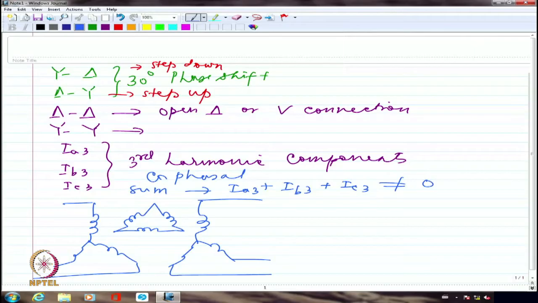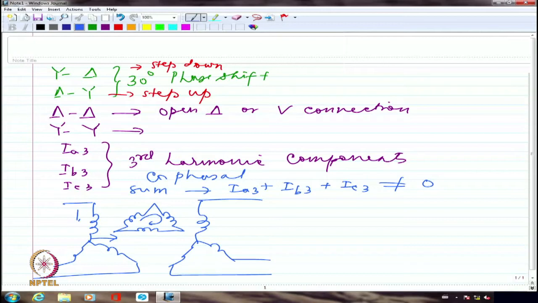So if I have a third harmonic current actually drawn here, and it is not able to find a path through this, it will try to just circulate here. So it is not killed. All we are doing is not to kill the third harmonic. Do not kill it. Allow it to survive. That's all we are doing.